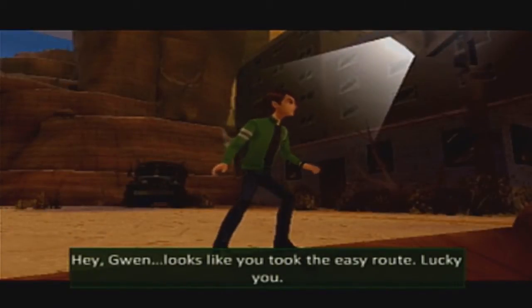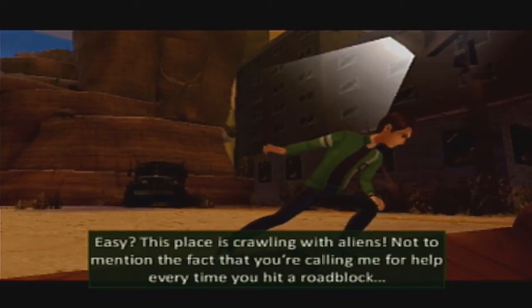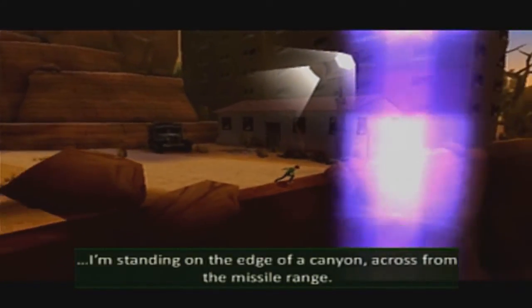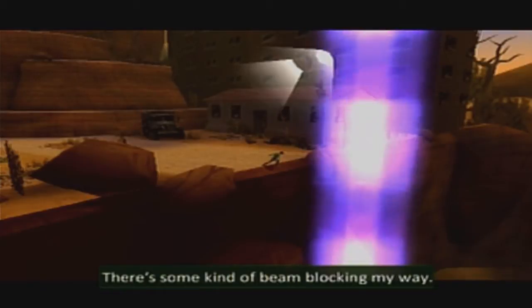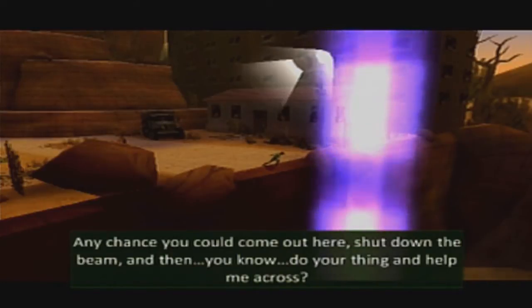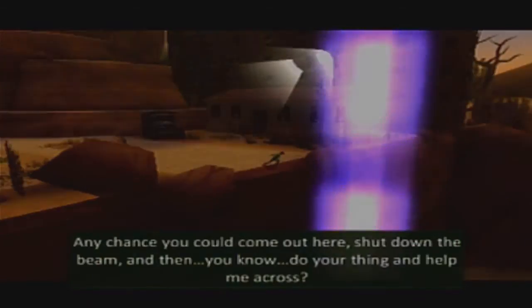Looks like you took the easy route. Lucky you. Easy? This place is crawling with aliens. Not to mention the fact that you're calling me for help every time you hit a roadblock. Yeah, about that. I'm standing on the edge of a canyon across from the missile range. There's some kind of beam blocking my way. I can see an entrance to the underground tunnels at the bottom. Any chance you could come out here, shut down the beam, and then, you know, do your thing and help me across?